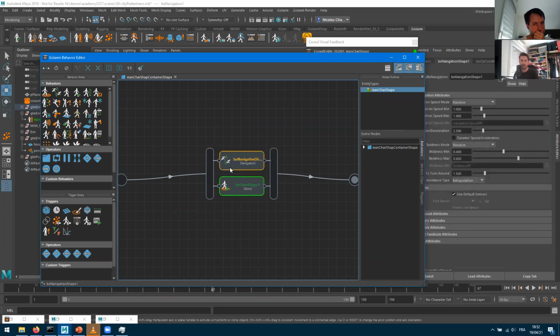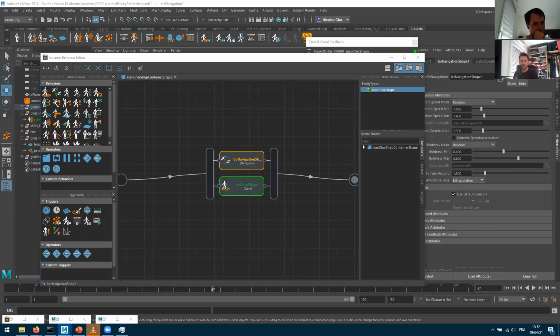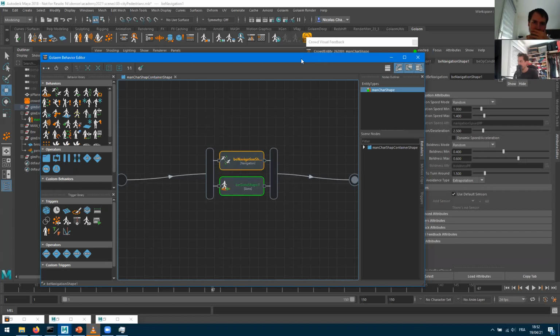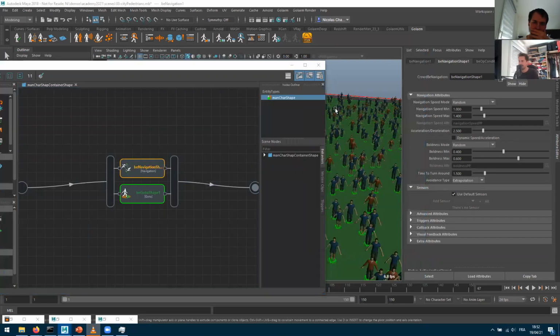And also sometimes you may want to change your target. You may want to change the speed at which characters go. So that's one advantage of breaking this up into different situations. Okay, that's great. So the next step here is to check my navigation behavior. What does it have as parameters?